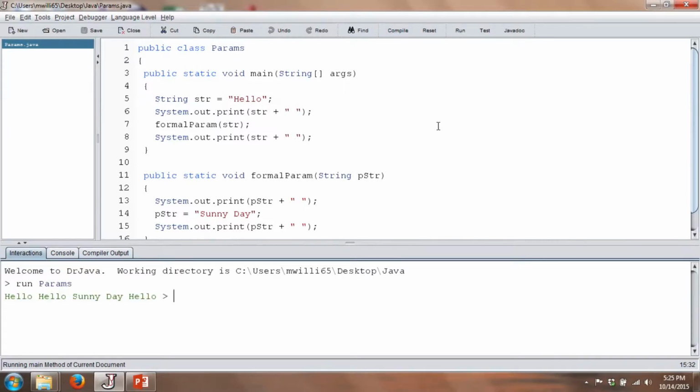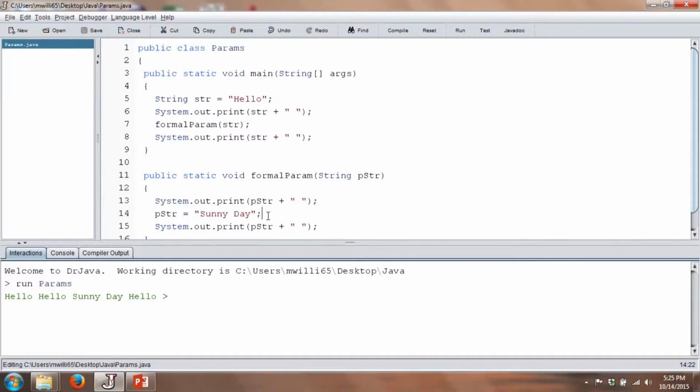Let's run it. We get hello, hello, sunny day, and hello. So just like we were saying before, what happens here should not be really anything surprising. So we store hello, we print it, and then we send hello over here. But remember, this is storing the address of the object that contains the string hello. So we print that here, but this is a different string.